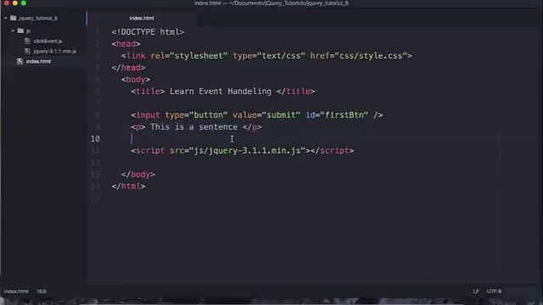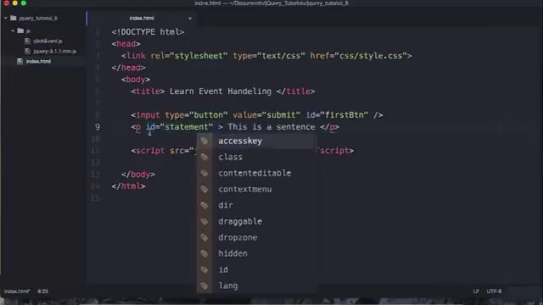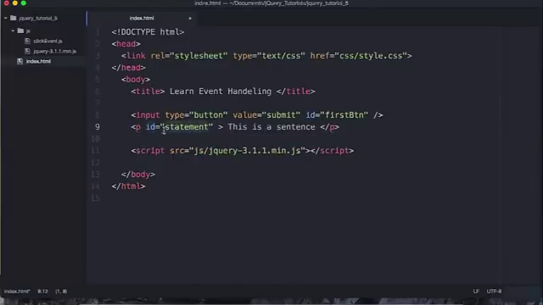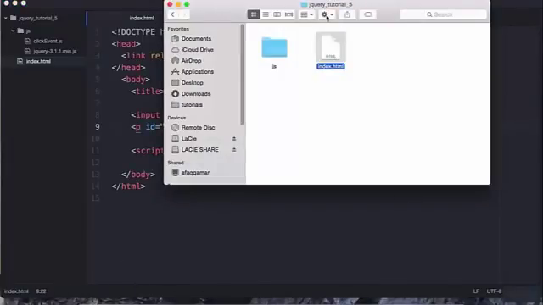So in this lesson, the demo that I want to show you is when a user clicks the button, this paragraph tag should disappear. As a matter of fact, let me give this paragraph an ID, and I'll just say that this is a statement. Okay, so we're giving the ID attribute to this paragraph, and that's called statement. So let's launch the web page here. That's this guy right here in jQuery tutorial 5. Double click that, and this is our web page.